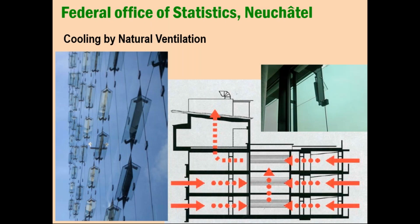Just another case, not again possible in major parts of the country because we have a little higher pollution or dust particles in the air. But in Europe, many such novel buildings are taking air directly from the outside when ambient temperature goes below a certain value. In their summer months, outside air temperature itself is 14 to 18 degrees centigrade, and they have automated sensors and dampers to take care of this system.